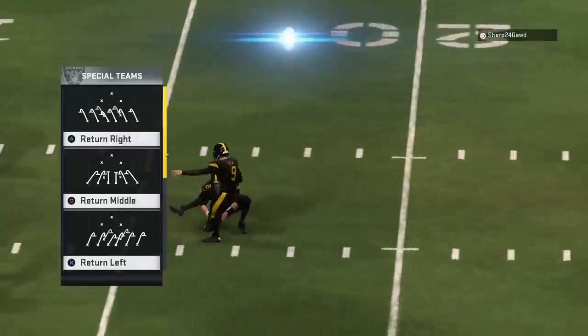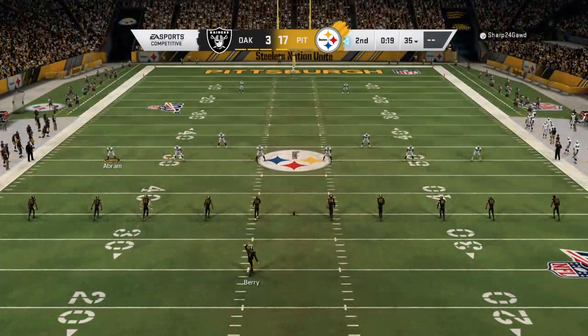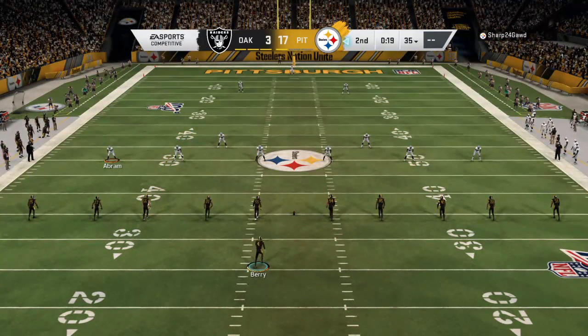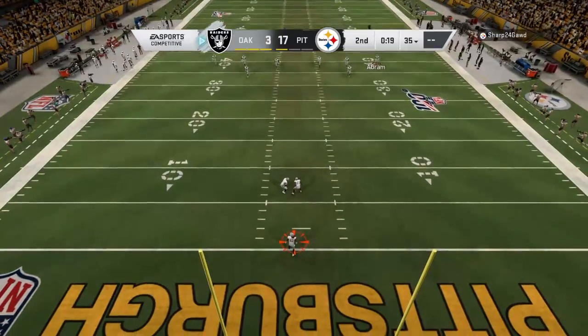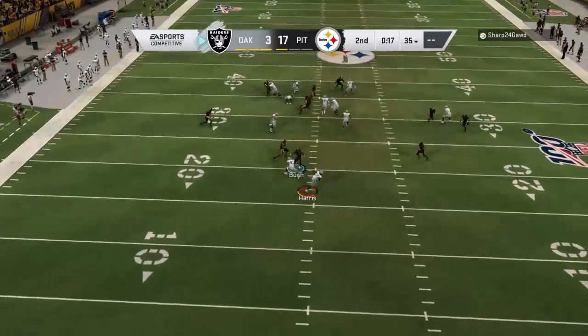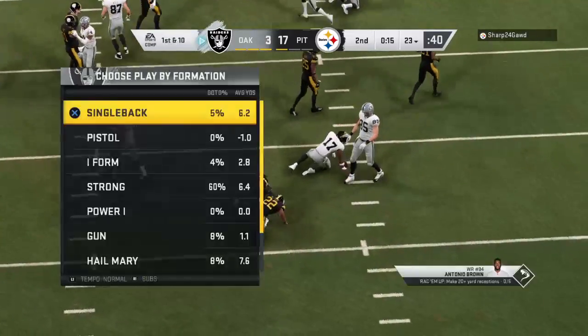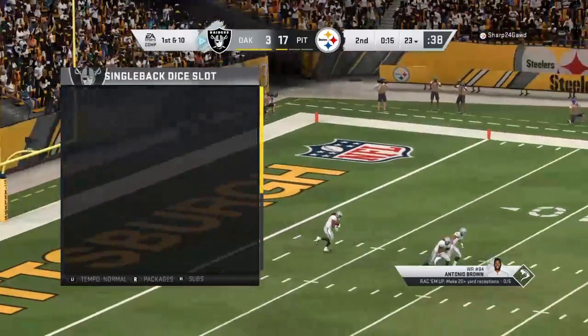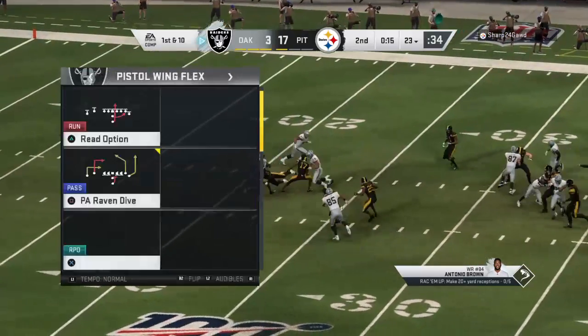Still a little bit of time left here in the second quarter, but they do get 3 before the half and expand that lead. They have to be happy about that, and we haven't met a team yet that doesn't put an emphasis on trying to get points on the board in the last 2 minutes of a half. They'll be real excited to have those up on the board. And he'll bring it a few past the 20 to the 23-yard line. Takes over first and 10 at their own 23-yard line.